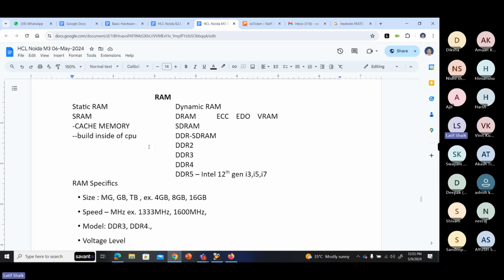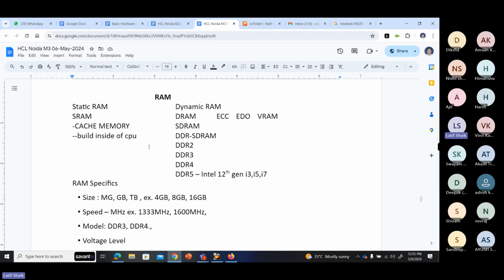These DRAMs were further developed into SDRAMs, synchronous dynamic RAMs, which give much more speed than DRAMs. And these SDRAMs were further developed into DDR SDRAMs. DDR means double data rate SDRAM. DDR2, DDR3, DDR4, and DDR5 have also come into the market.